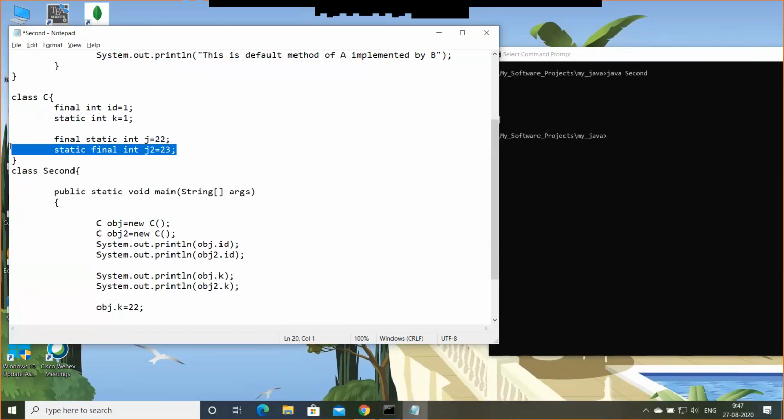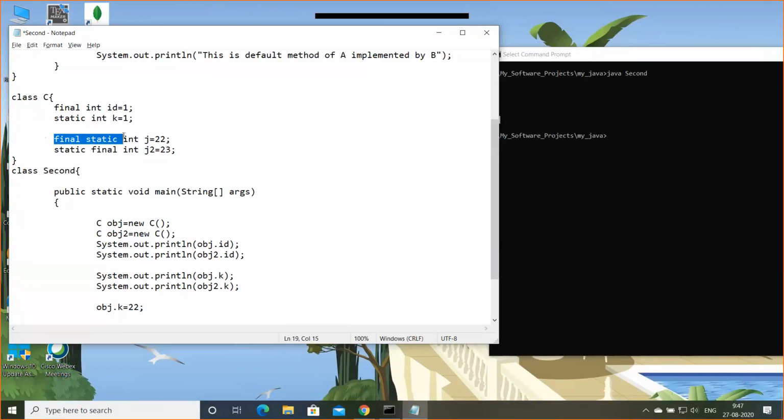What JDK 1.8 onwards says is that if you are using two keywords from Java in any order, like final static or static final, it is not going to change the meaning of the definition of that member. Both create the same definition of variable j: the memory is common among all objects, and you cannot modify the value.